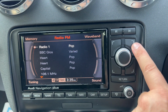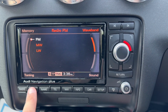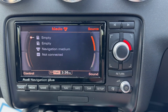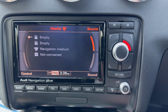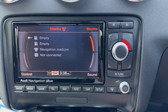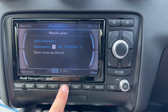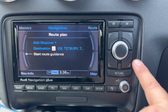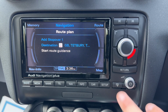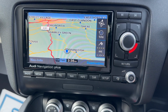So that top right hand corner will give us waveband, where you'll see we've got FM, medium wave and long wave radio. If you want to listen to your own music, press the media button, and again top right hand corner for source will show you the different ways in which you can listen to your music, and they include Audi's multimedia interface, so lots of devices can be connected up to that. And then at the bottom also, we've got our telephone, obviously, where you can pair your phone up, and we've got satellite navigation. Bottom left-hand corner will give us the map, where, as you can see, when that loads up, that is a full colour screen. A really easy system to use as well.